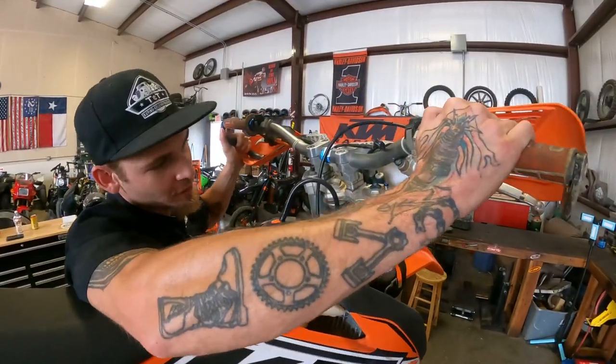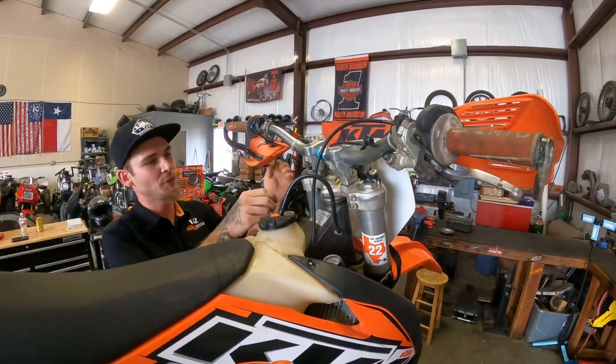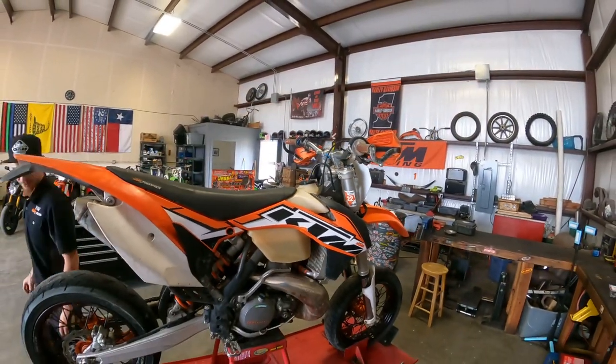This is the secret to good wheelies, by the way, guys. You gotta make sure your bike is as loose as possible. If you want, loosen up some of the triple clamps and loosen up the bars and stuff, as much as you can, so you flow with the bike more. The vibrations aren't as harsh.